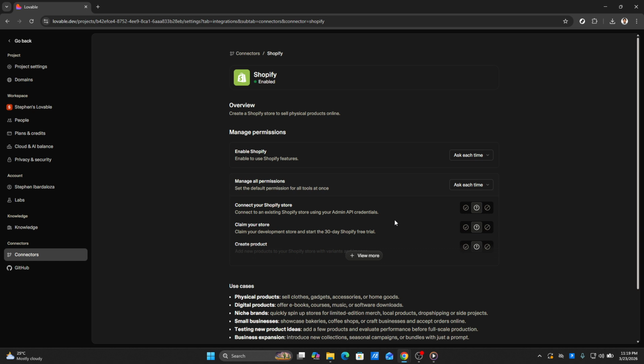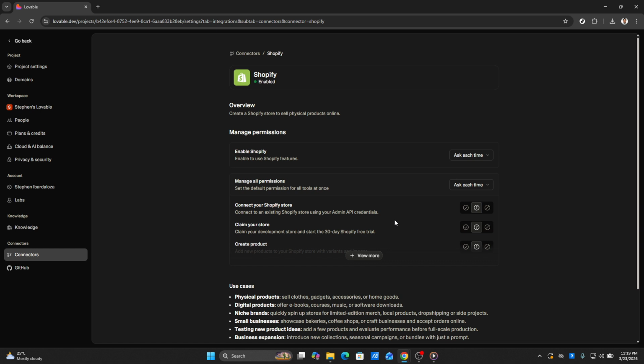If Shopify isn't visible in your connectors list, it may be a permissions or plan-related limitation. Make sure you're in the right project, check that your browser isn't blocking pop-ups during the authorization, and verify you're logged into the correct Shopify store in the same browser session. If issues persist, your workspace admin or support can help confirm access and availability.